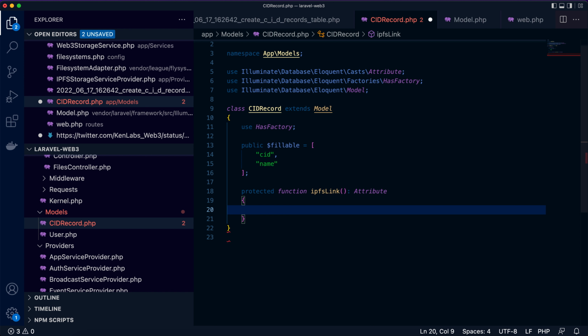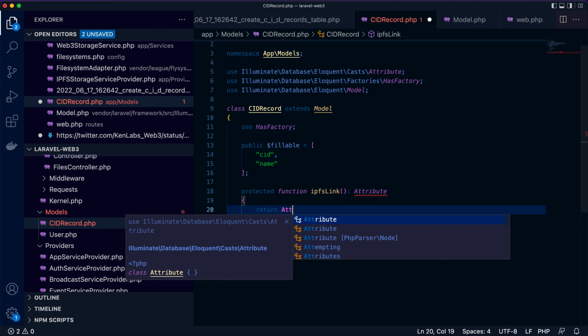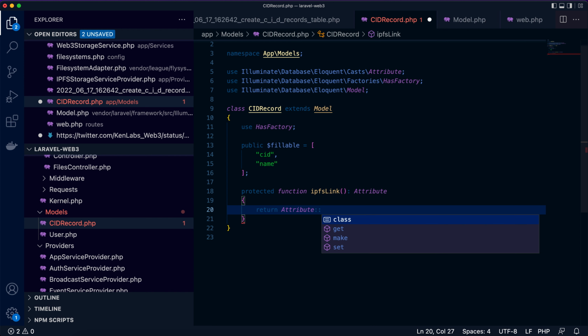So pay more attention here. All accessor methods return an Attribute instance, which defines how the attribute will be accessed and optionally mutated. In our case, we only define the accessor. So here we are going to return Attribute::make.